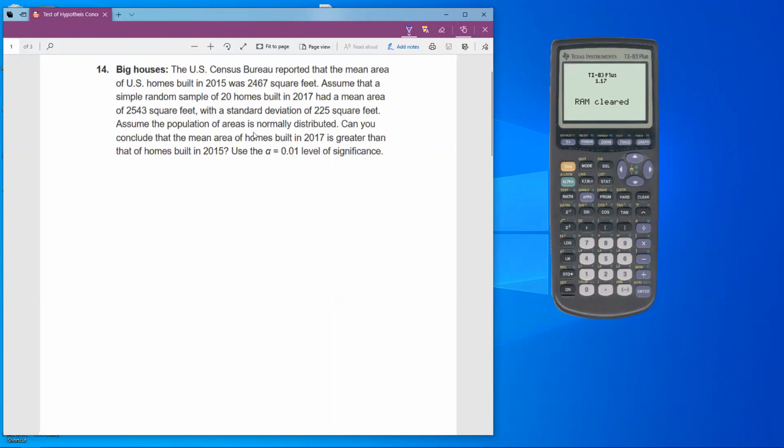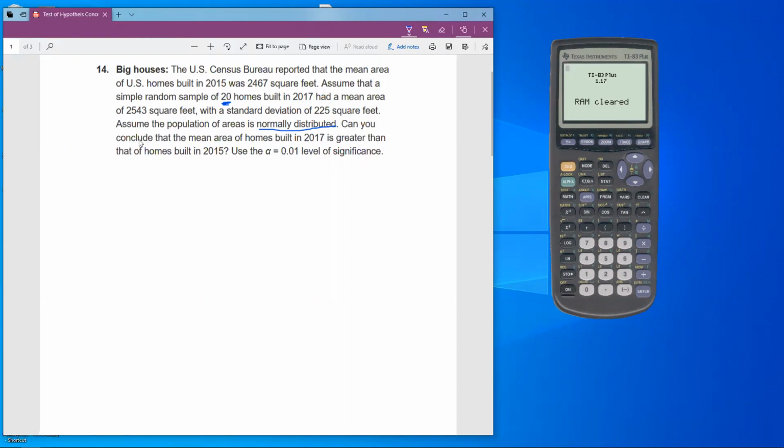The reason is because we need to know it's normally distributed here. Because the central limit theorem says we have to have at least 30, and we only have 20 homes here. So the reason why they have to tell us this is normally distributed is because we have a small sample size. They would do that regardless of what method we're using. That's an important piece, and it's going to add weight to our argument a little bit later. So we're not debating or deciding anything just on these two facts, we're just noting it.